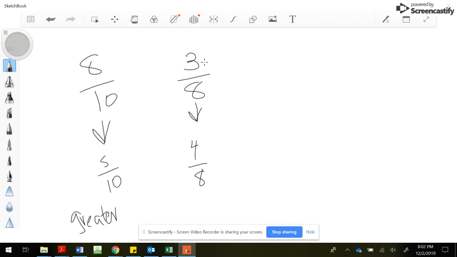When I look at my fraction on the right, 3/8. Is 3/8 greater than, less than, or equal to my benchmark fraction, 4/8? It's less than. So I can say, I know that this one's already greater than 1/2, this one's less than 1/2. I don't need to find a common denominator. I know that 8/10 is going to be greater than 3/8.